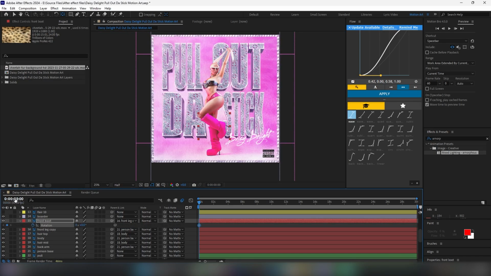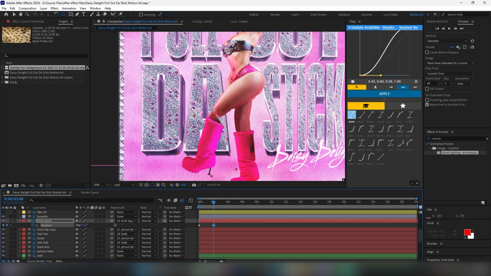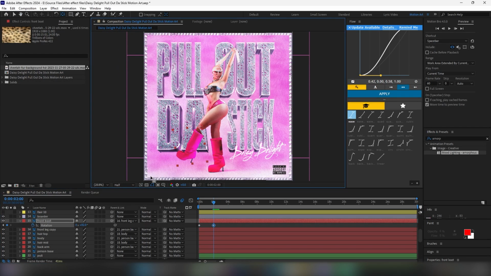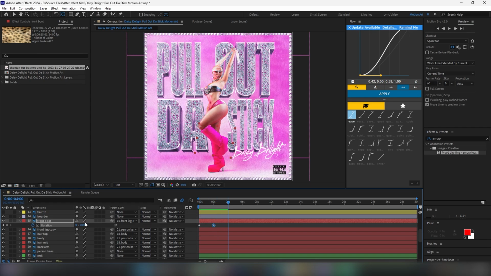Now I'm starting with my front boot layer, adding a rotation keyframe and then going to 2 seconds and adding another keyframe where the boot actually moves a little bit. Now you can see here that I can't move it fully due to how I prepared the motion, but I'm going to get it to a spot that looks good enough. Now that I got it where I wanted, I'm going to jump to 4 seconds and I'm going to move it in the opposite direction until I got it where I want it.